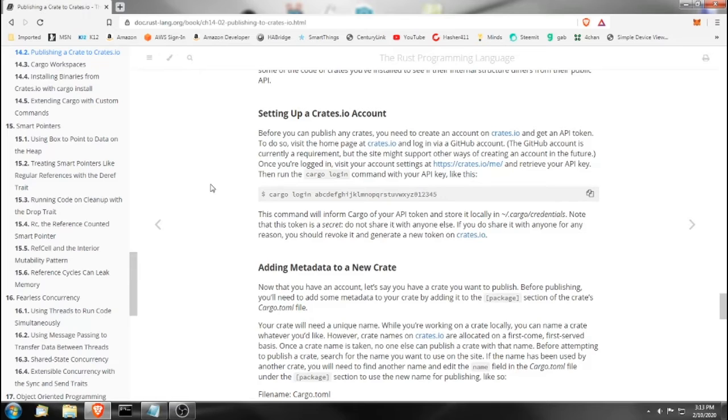The GitHub account is currently a requirement, but the site might support other ways of creating an account in the future. Once you're logged in, visit your account settings at https://crates.io/me/ and retrieve your API key. Then run the cargo login command with your API key.